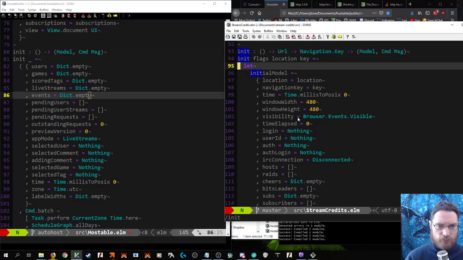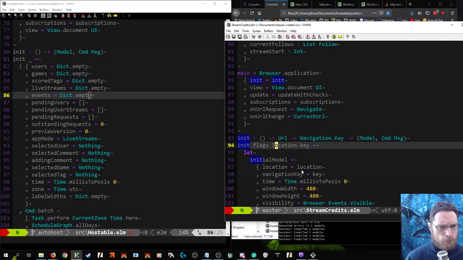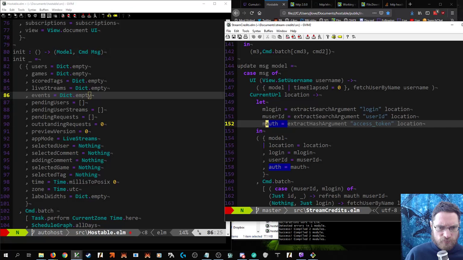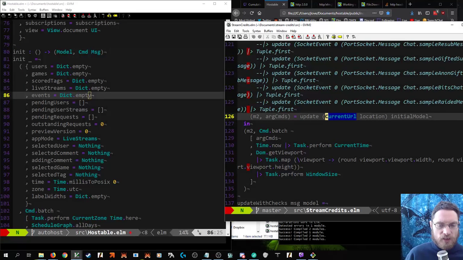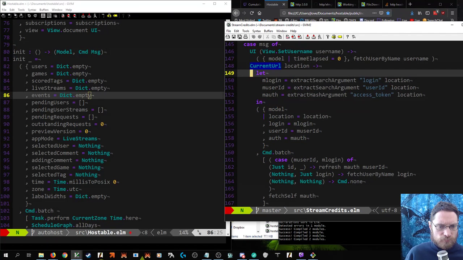And the parsing we are doing... Where are you getting auth from? Oh, current URL. Oh, are we doing... Yeah, we're just reusing that because that could handle URL updates, which I don't think we're going to be concerned with. It's sort of nice to have that be a separate thing, though.